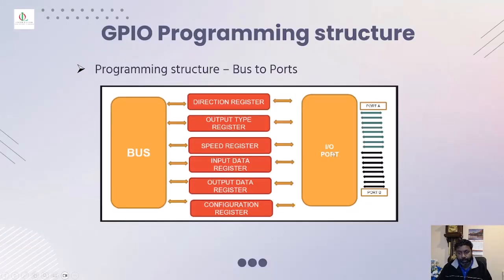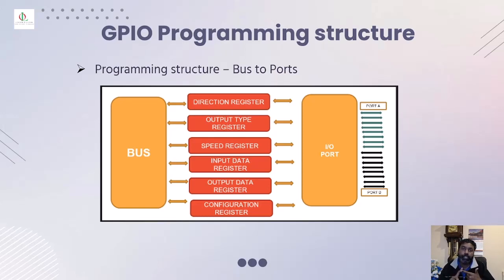The bus connects to the IO port, and there are several registers used in GPIO programming. First in the rank is the direction register. You have to say what direction that register is going to represent. When you consider the direction register, there are 4 different modes. The same register can be used as an input. By default, all the GPIO registers come as input.